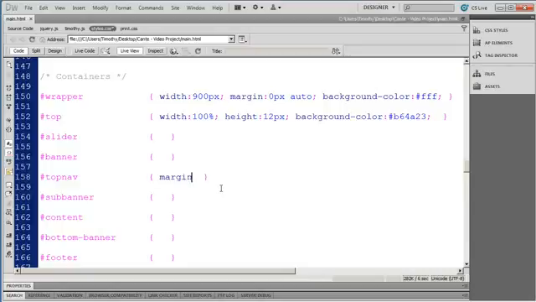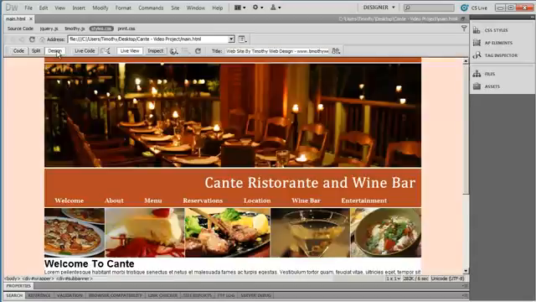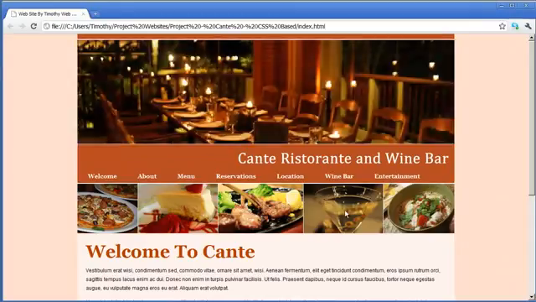I'm going to go ahead and do margin top -3 pixels. And I'm just going to save that and go back into design view, and you should see that negative top margin just pulled that up to eliminate that extra white space. So now we have a top navigation bar that looks much more like our sample.